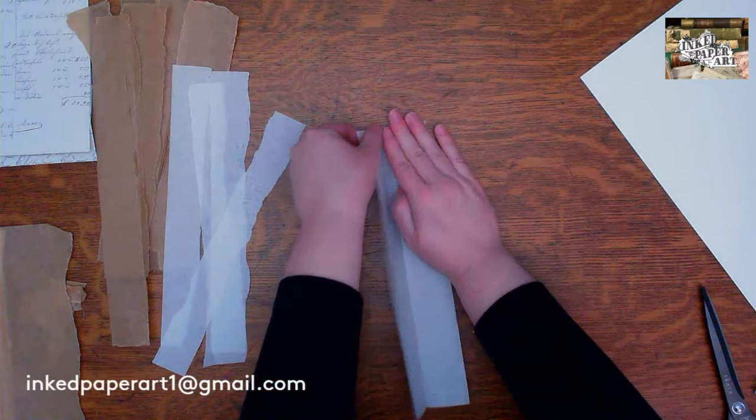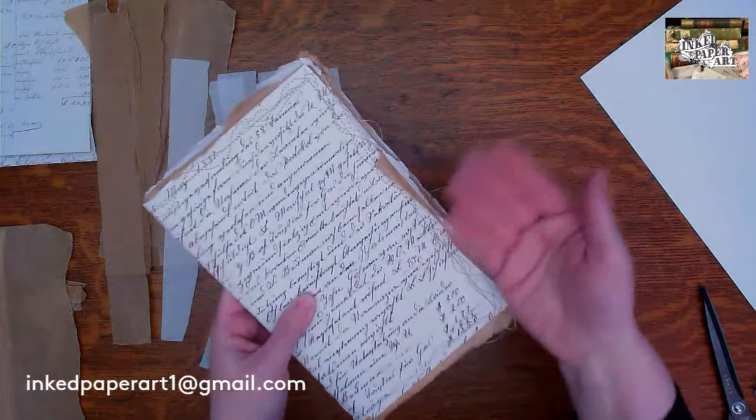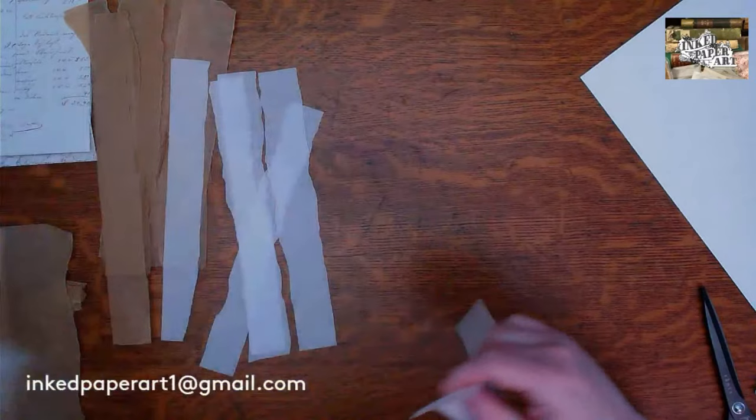And it's just a great way to get a super layered, rough torn look without actually having to layer all of those things as whole sheets. Because we're just going to cheat and use little strips all the way around and then glue our ledger onto it. So then we have the strips that we just tore of the onion skin.